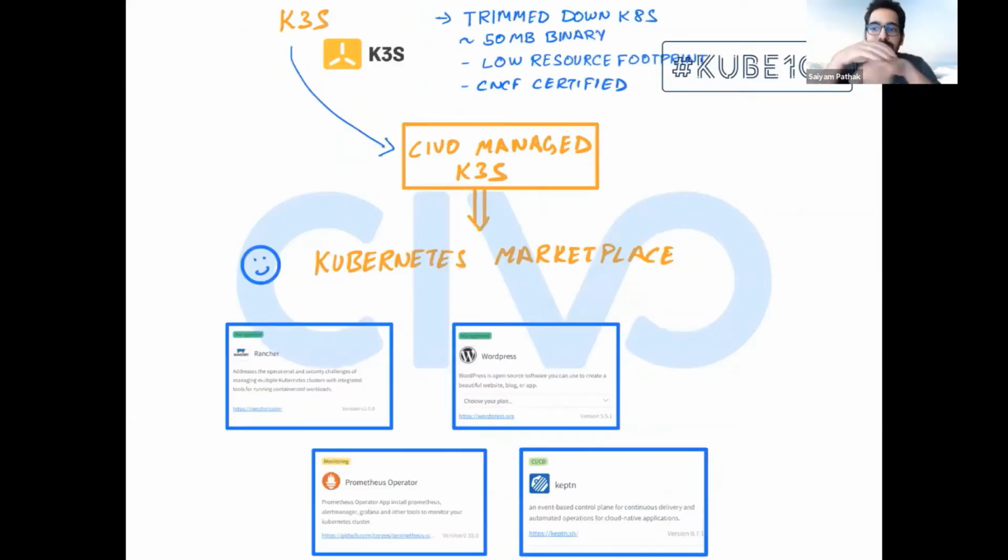Now coming to the next portion, which is K3s. K3s is a Kubernetes distribution, CNCF certified. It's close to a 50 MB binary as of the 1.19.2 release. It's basically a trimmed down version of K8s. So whatever you run in Kubernetes, like kubectl get pods, you can run as it is in a K3s cluster as well. You can run it on a Raspberry Pi, on any infrastructure, on small devices. Very good for development, but it is production ready, and that's what we offer. So again, making developers' life easy over there.